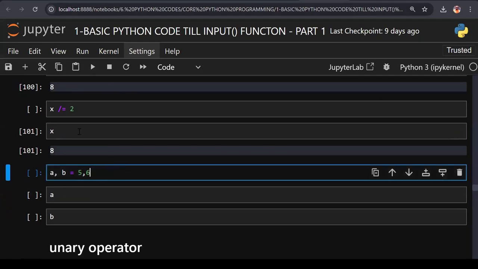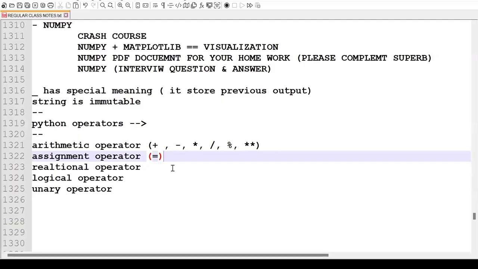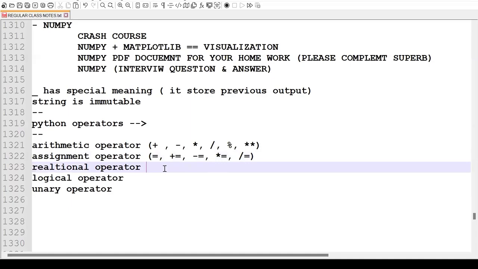Assignment. Is it tough, guys? Team, do you understand this part? Next one. X minus equal to 2. What is output? 10. 10 becomes 8 now because 10 minus 2 is 8. X. A, B, 5, 6. I hope you understand. A and B. So here, what exactly, guys? We learned equal or plus equal or minus equal and divide equal. Are you clear? 7:30 p.m. batch. Everybody clear? These operators are easy. Let's finish it and then you can go home.